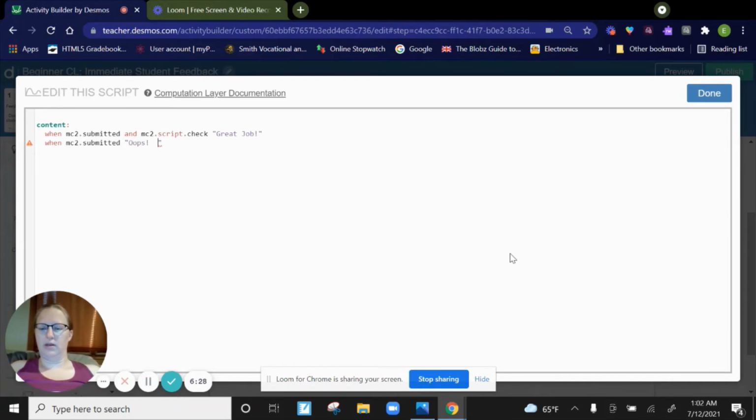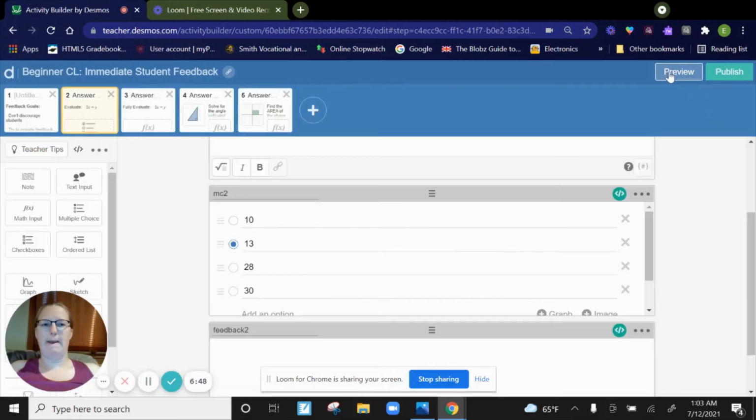Oops. Please try again. And like I already said, otherwise nothing. We're just leaving blank in the parentheses, in the quotation marks. So I just leave it like this, or you can put a bunch of spaces if you want.